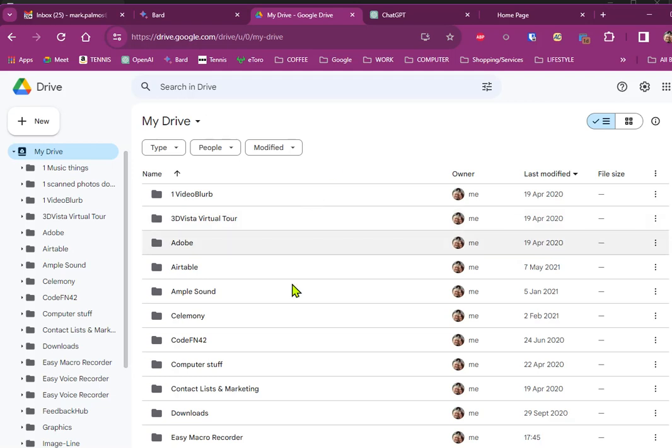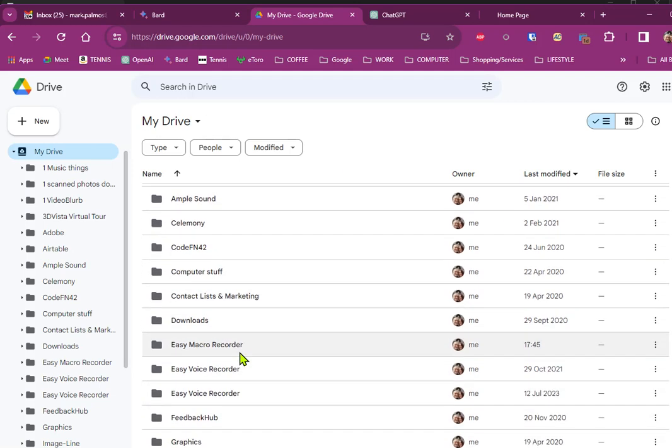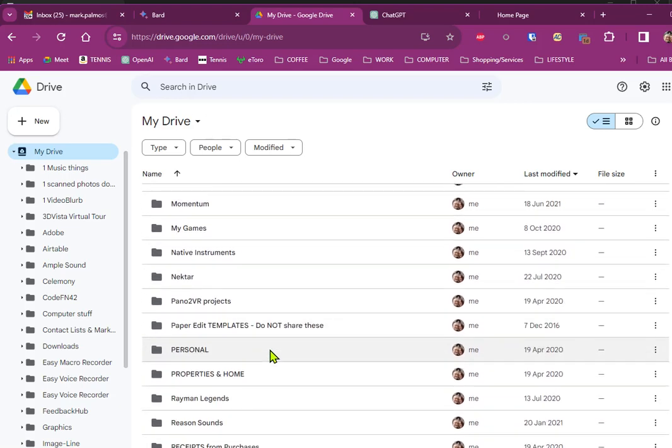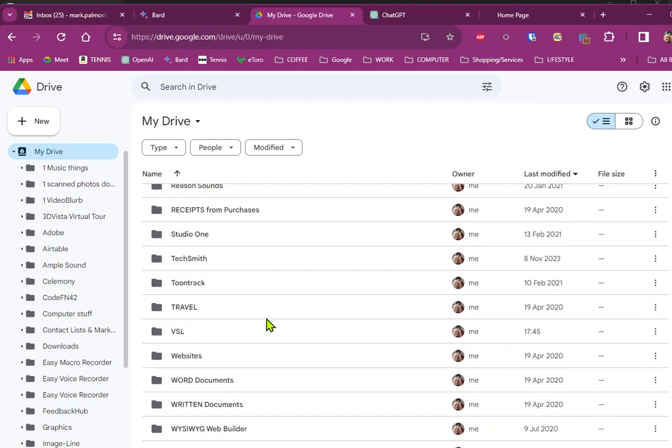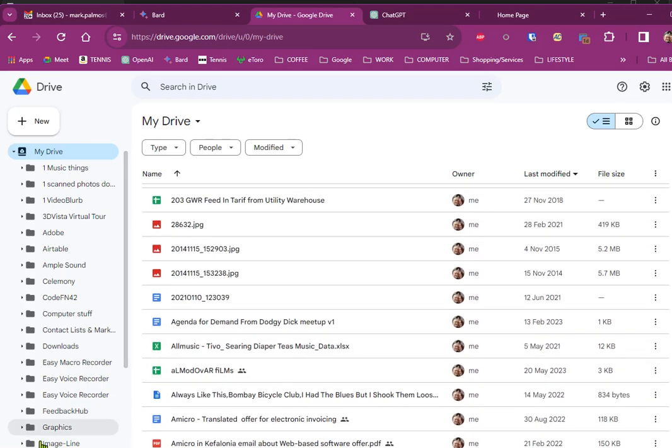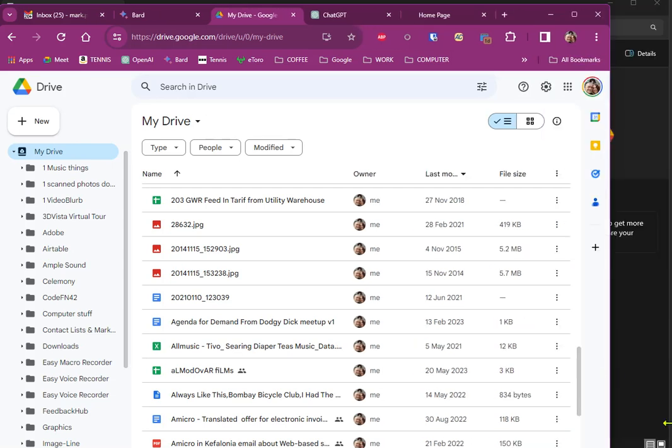If you create a folder here, you want it to sync. So presumably there is meant to be a My Documents folder somewhere inside here that is the synced folder, but it's not there. So I really don't know what this thing's trying to do. It's just very, very bad. I mean, it's quite shocking that Google can make such rubbish.